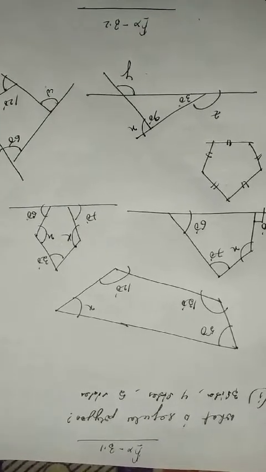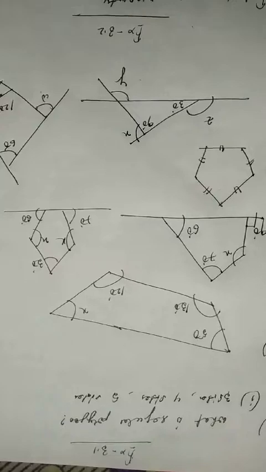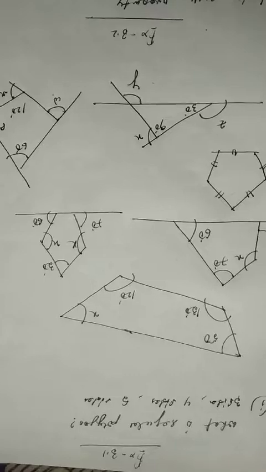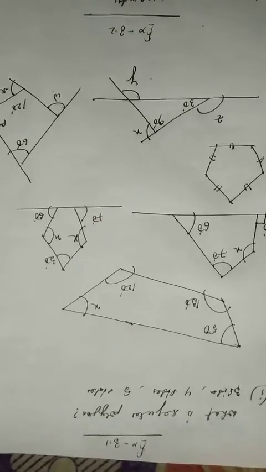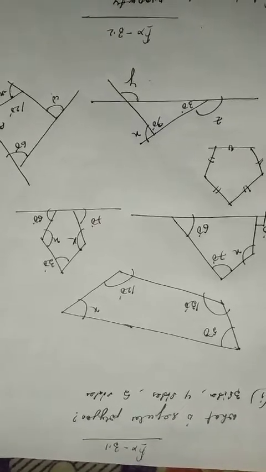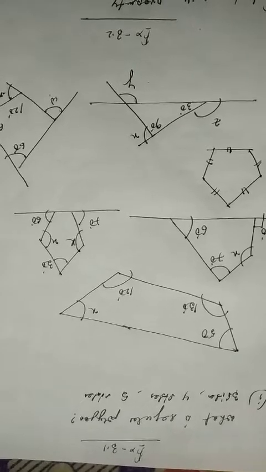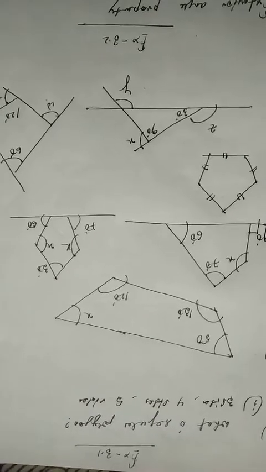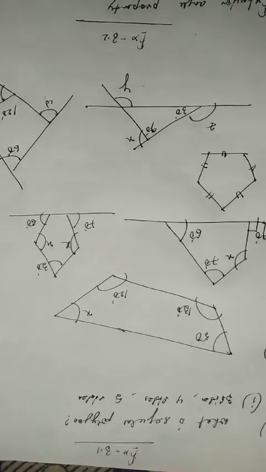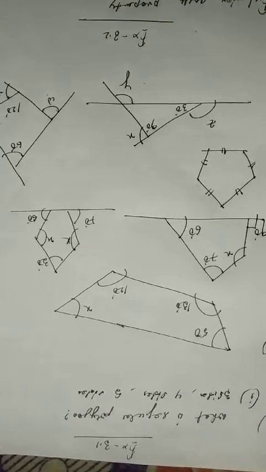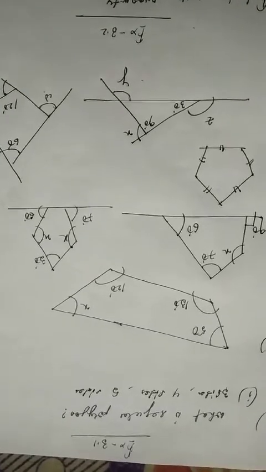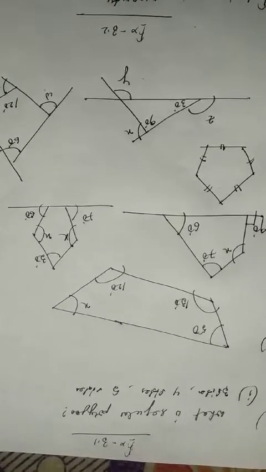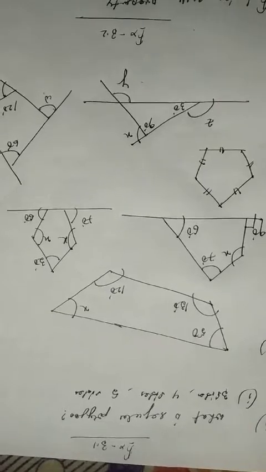So children, in this particular video we are going to discuss more about regular polygons, as I have explained what the types of polygons are. There are basically two types of polygons: regular polygons and irregular polygons. Now the question arises, what is a regular polygon? Regular polygons are the polygons in which the measure of all the sides and all the interior angles are equal.